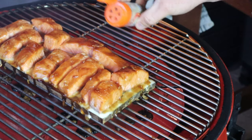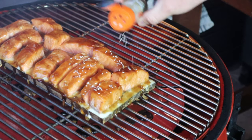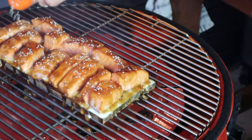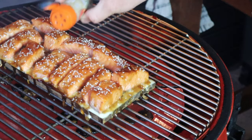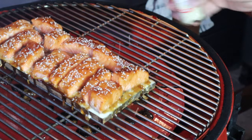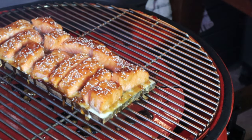Just to give that last bit of flavor, I'm going to hit these with some untoasted sesame seeds and leave them to finish off on the grill. Not only will they add some flavor, but I think they make them look pretty sexy. Close up that lid — I'll keep checking the temp, and when we get to 60 degrees I'm going to pull them and pop them on the board.